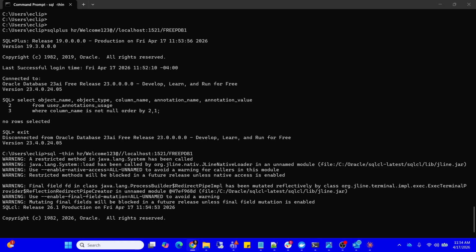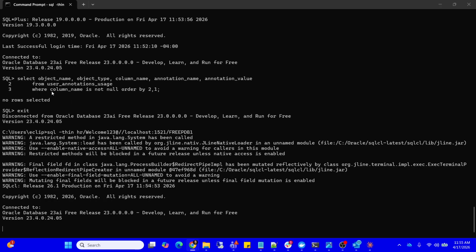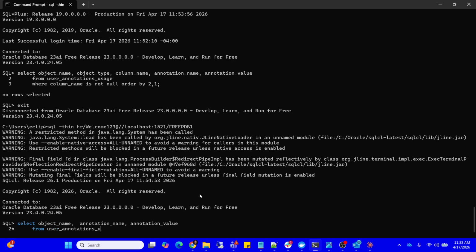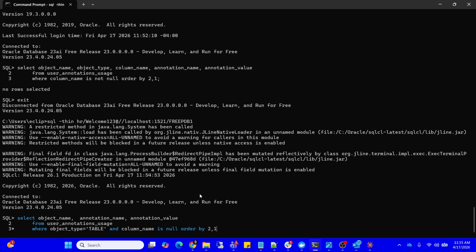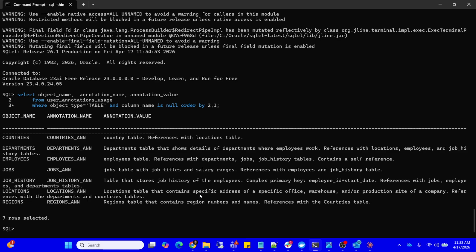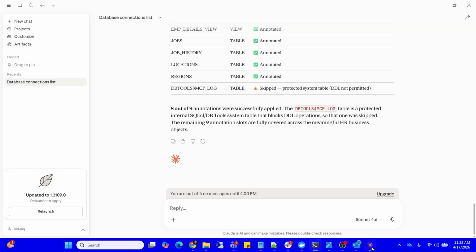Because I'm using the column annotation, I have to use the table annotation. If you see here, so here you see. So let me go to the Claude.